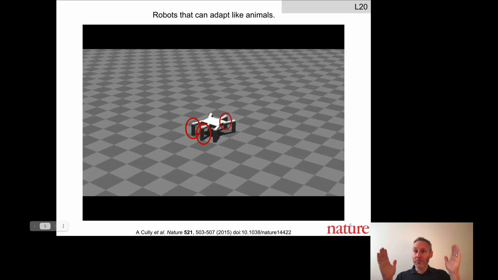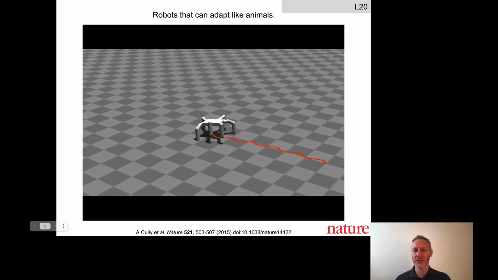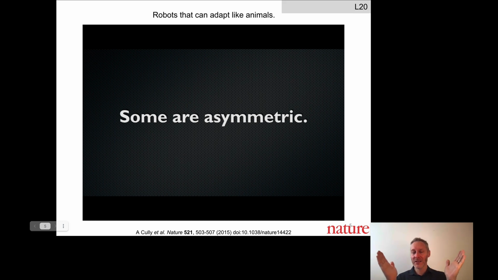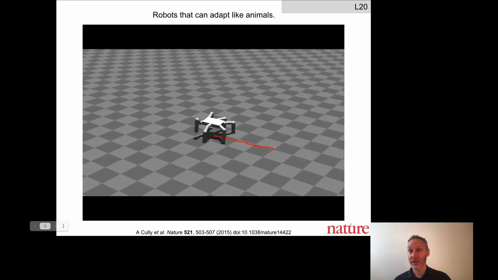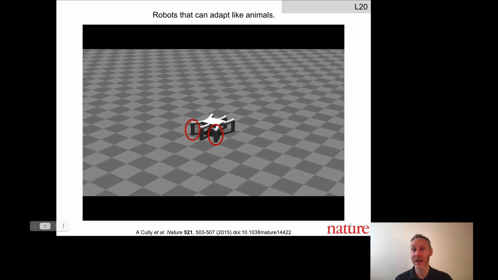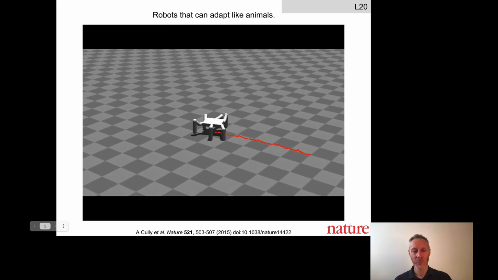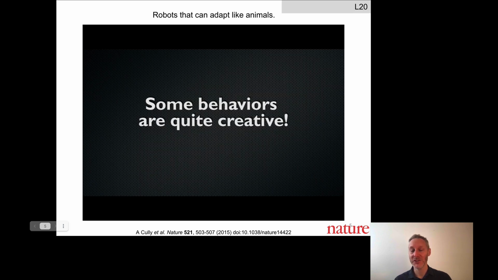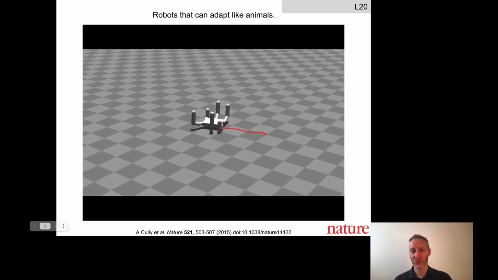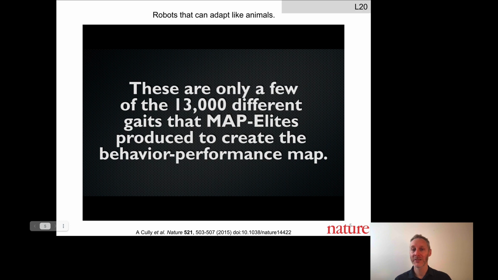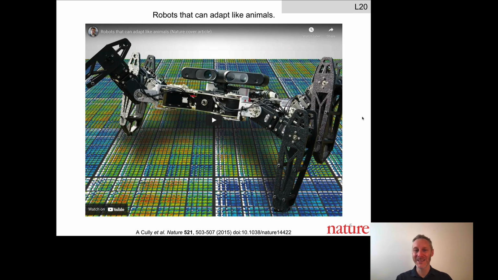So up till now, we've been looking at populations of controllers where we're looking for one controller that causes the robot to move quickly, or one controller that transfers well to reality. In this case, they want a diverse portfolio of good controllers. The nice thing about working with a hexapod rather than a quadruped is there are many, many different ways to move. We talked about perverse instantiation. Here's a great example of perverse instantiation. The robot travels forward, which is exactly what we want it to do, but perhaps not in the way we wanted it to. Okay, so the robot now has a very large number of contingency plans.